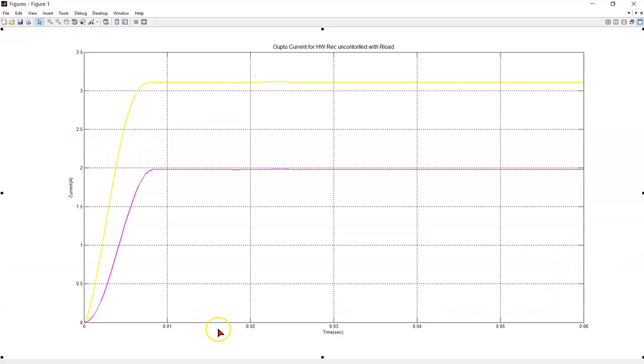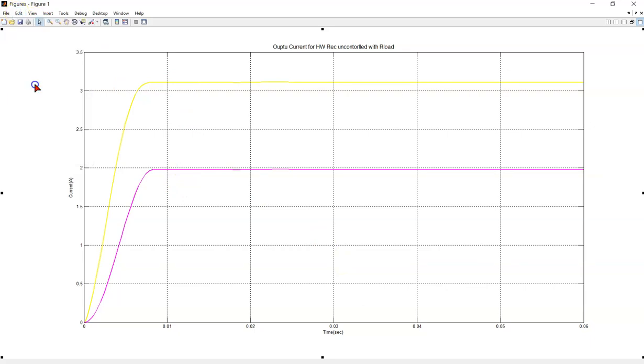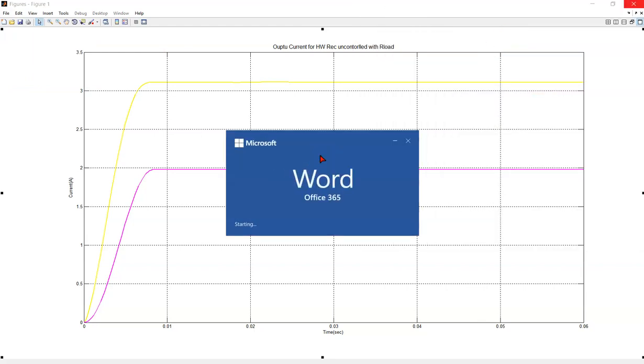And then if you want to copy this to Microsoft Word, what you need to do is go to edit, copy figure, and then you open Microsoft Word.